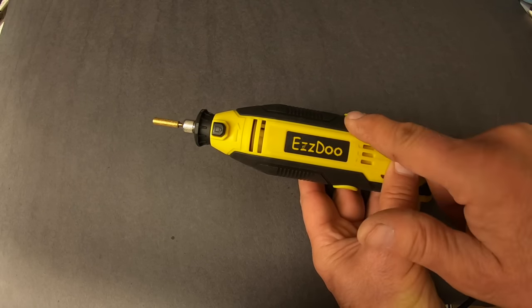The EzzDoo. What I like best about it is the bit, and it hasn't changed shape. It's just warm. It's not even hot. It's just warm. That's amazing. Yeah, you can't hold your hand on it. But with the other bits, the Oregon bits that I've been using, they wear down faster.